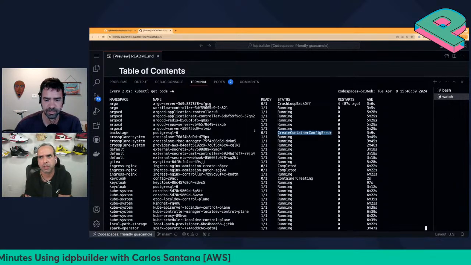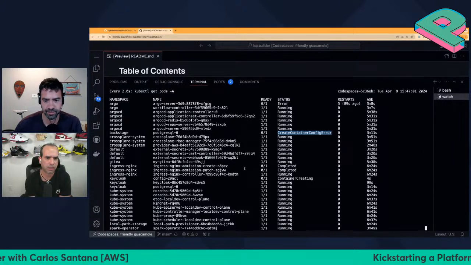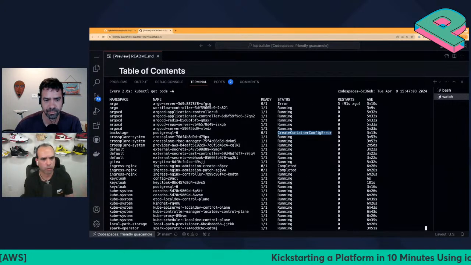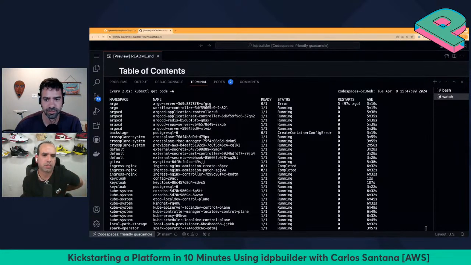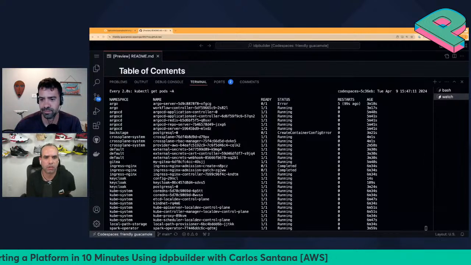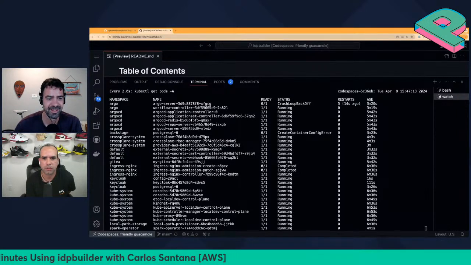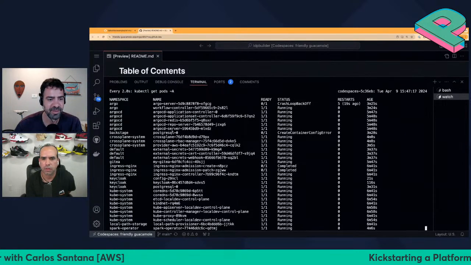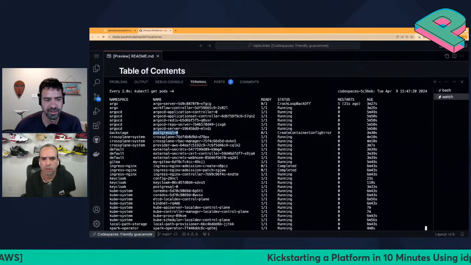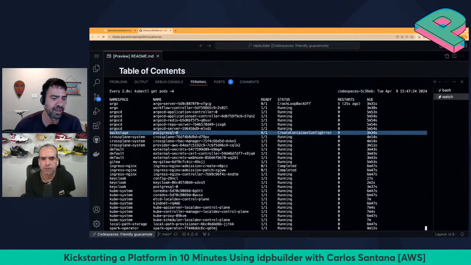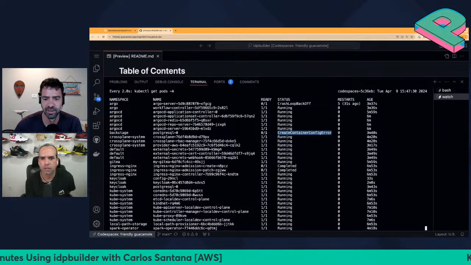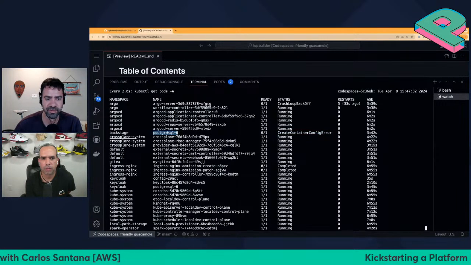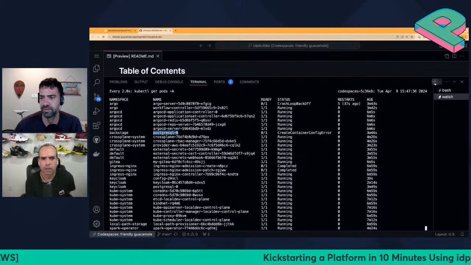If you want to run Backstage from your laptop, sometimes I do it because I'm just working on a plugin. It goes into development mode, so it's not present. If you don't have Keycloak, it will not do the authentication. Yeah, I'm just curious. Maybe we should delete this one and make it restart. Maybe delete the Postgres pod for Backstage and force the container to restart. Let me see.